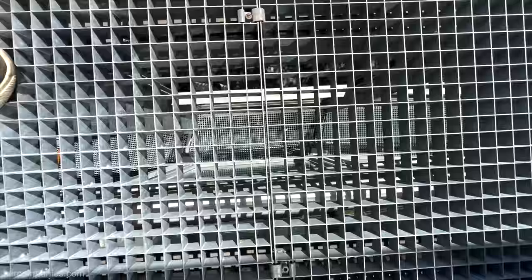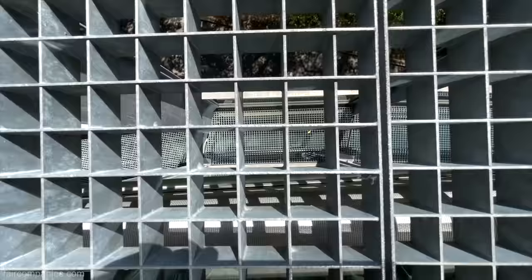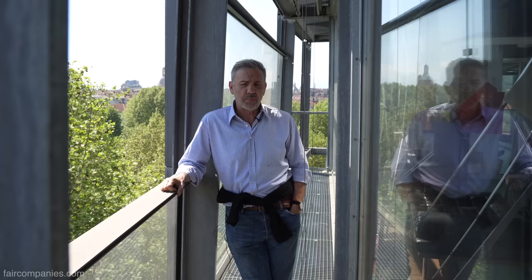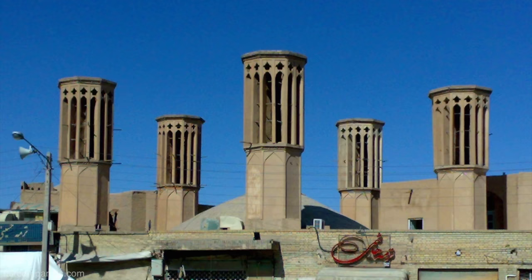We have a kind of chimney effect here. When you are here in summer, you see the air coming from below and going up. The idea is to extract air from the top of the building, thanks to the wind passing through this kind of chimney, to cool down the building. The technology is really ancient. In very warm climates, especially in the Middle East, it used to be a way of cooling buildings during summertime, where temperatures can reach 50 degrees Celsius — really, really hot, like desert hot.